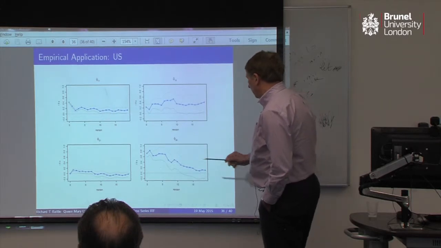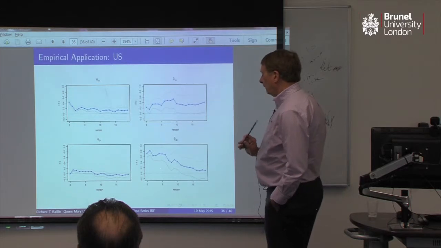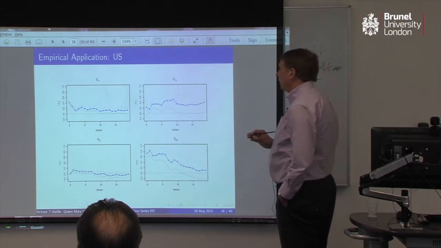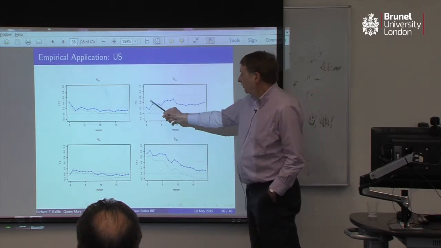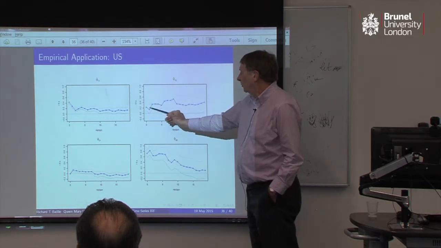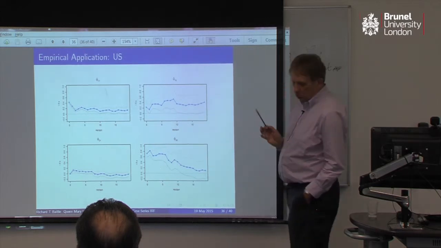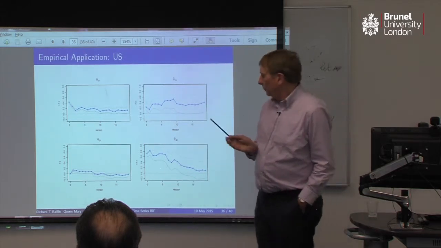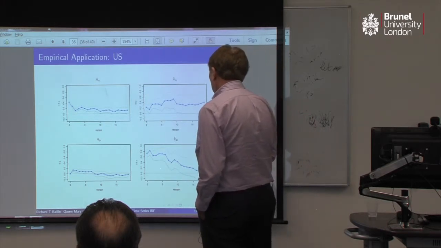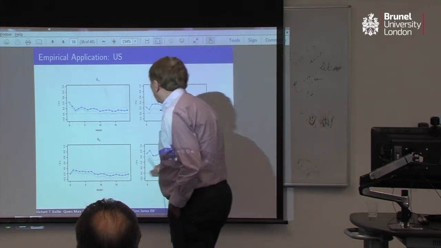Certainly for inflation, and a bit about lag 12 for nominal interest rates. The interesting one is related to what's called a price puzzle: inflation does seem to be quite dependent on the shocks from nominal interest rates going back a long way. A very persistent effect of nominal interest rates on current inflation, and then not much effect the other way around.